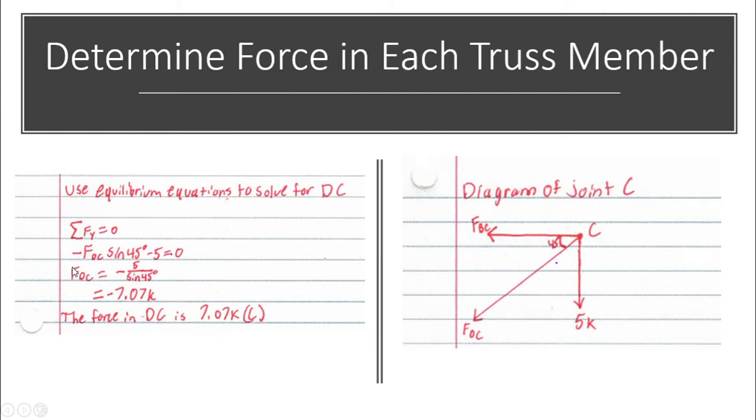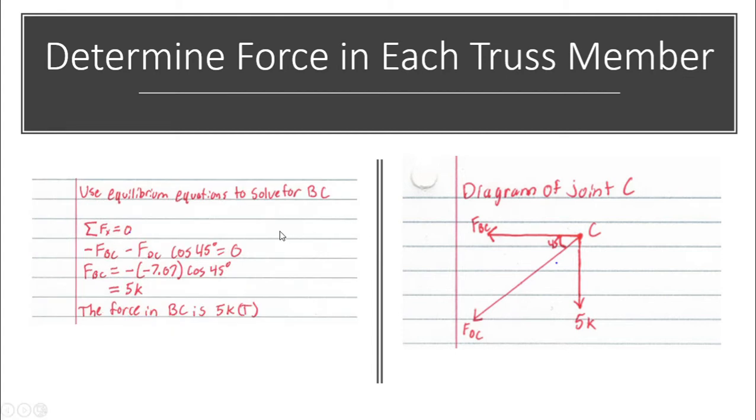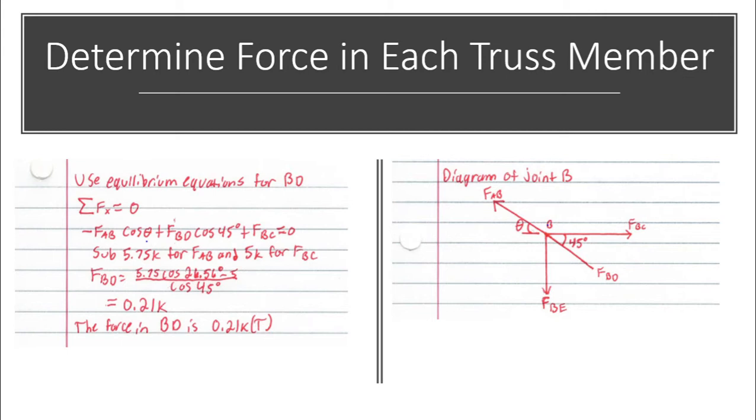So if we set this equal to 0, we find that DC, which has the other y force, is 7.07 kilos in compression. Now, we'll take this forward, plug it into the x equilibrium equation, and find that BC is now acting at tension, another 5 kilos. Taking this value, BC, we can now solve in joint B, now that we have 2 or less unknowns.